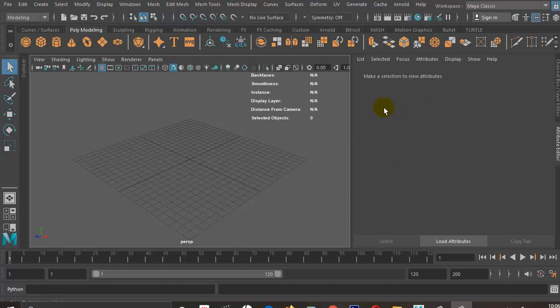Today we're going to be having a look at animation. We're just going to have a look at the animation controls and a few basic concepts of animation. So first of all, what is an animation? An animation is a sequence of images that creates an illusion of movement. So it's not actually movement, it's just a sequence of still images that creates the illusion of movement.